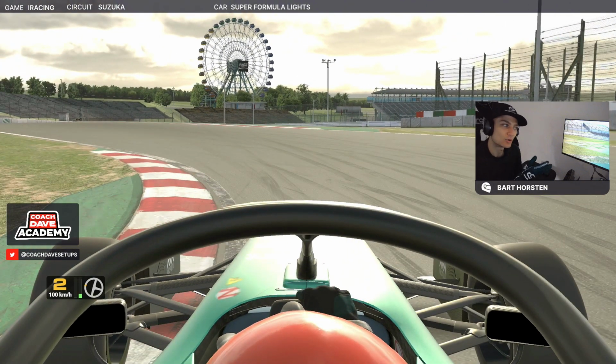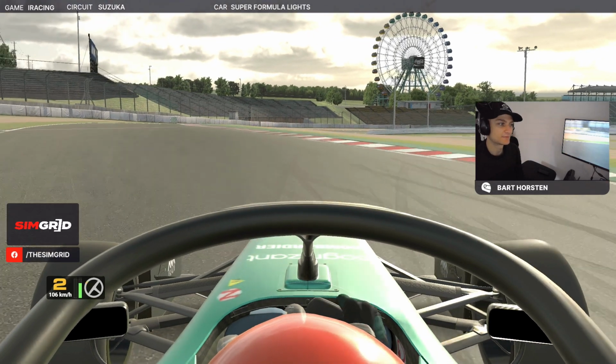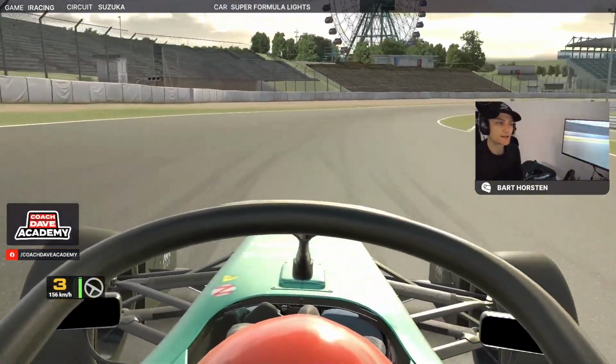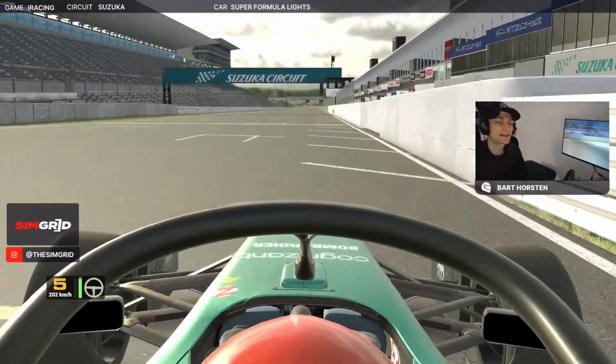You can take more legally, again, but in this car, I find it upsets it too much. You get a big bounce on the exit. It's just very stiff. If this is a GT or something, you can do it, but in this F3, it's very upset by these kind of things. So just wait. As soon as you get off the curb, bang, almost full throttle straight away, okay? Use all the exit curb, and then hold the car to the right at the end of a fast lap. Really helps you cut down the distance. Hold it right, and that's a lap at Suzuka.